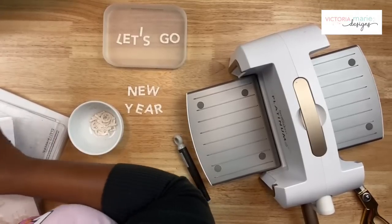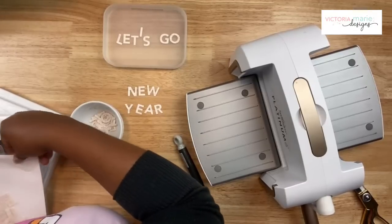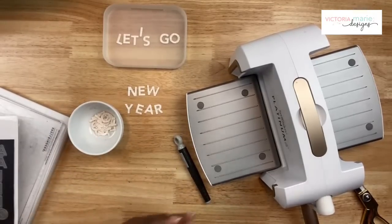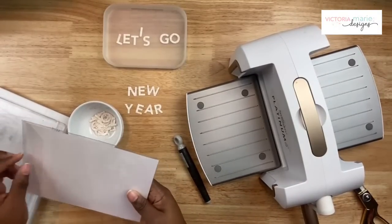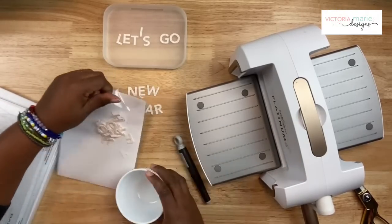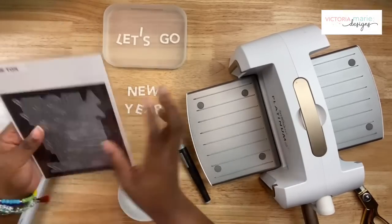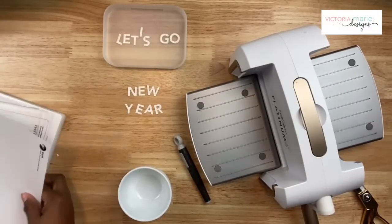Too much colorful language while scrapping. I have to catch myself sometimes, because I'm like, wait a minute, this is a professional channel. Let me not say what I think I'm about to say. All right, I'm going to slip these extra letters in here. I can use those for something else, which I actually have done. When I need a quick little letter, I've done that if it goes with my project.